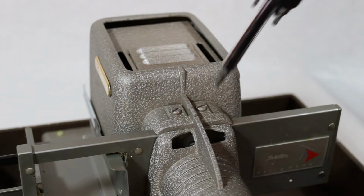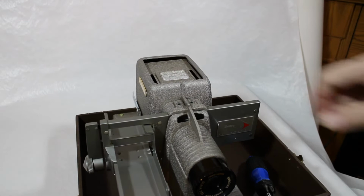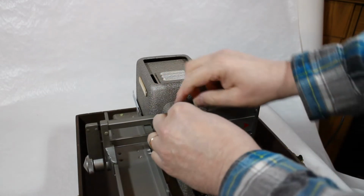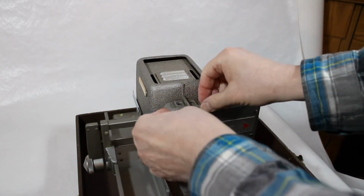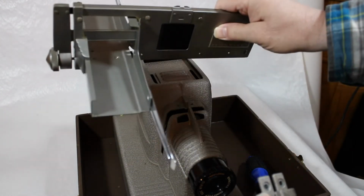Alright, we're going to take the screws off here with this handy dandy screwdriver. Two little screws here hold this top plate on. Alright, now the screws are out, so I'm going to just take this little metal cover off. And as you can see, it's really loose in there. It just pulls right out. Very simple.